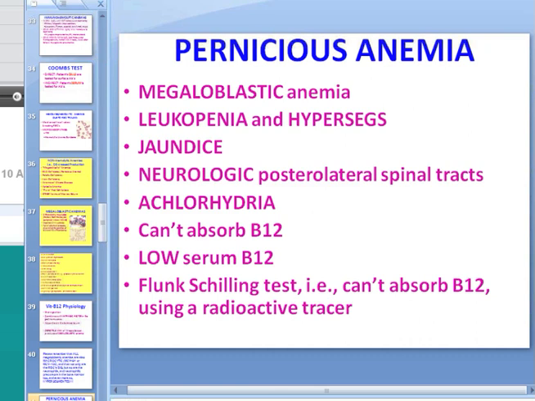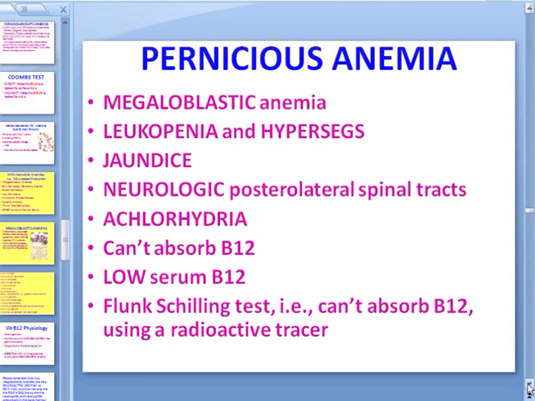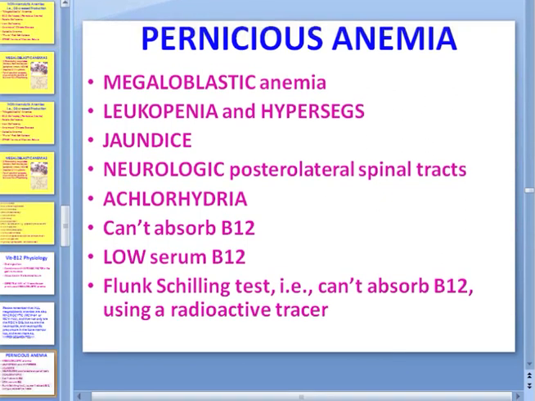And, you know, there's a test called the Schilling test, which I've done a million times because it involves isotopes. What they do is they take radioactive vitamin B12 and see how much you're peeing out the next day. And of course, if you're not absorbing it, you're not peeing it out. So these are all the classical features. Another thing is, when you are in the wards and you see patients and you order their CBCs and you can see their MCV is way above 100, you're going to go, oh no, maybe this person has a megaloblastic or pernicious type of anemia. So you'll wind up getting a blood test for B12 and folate levels. This is done very, very, very commonly.